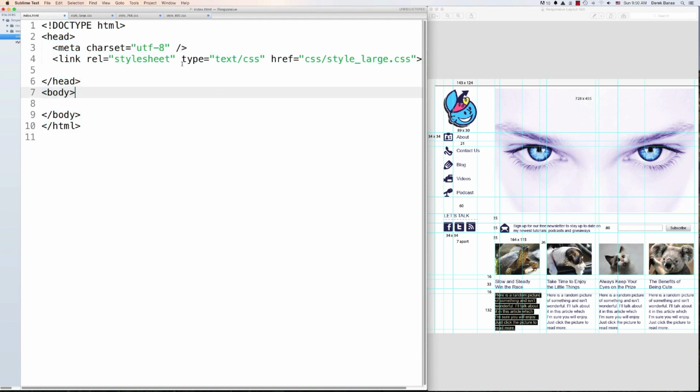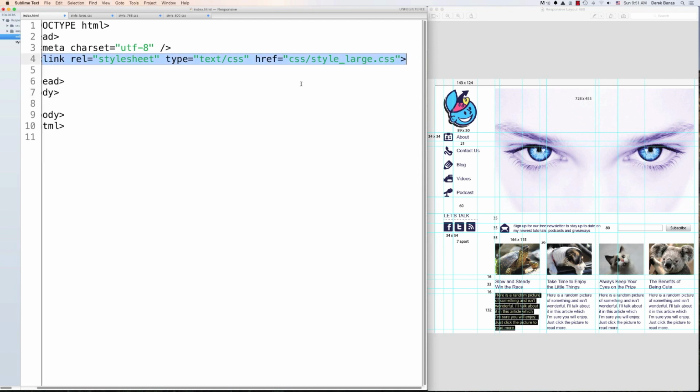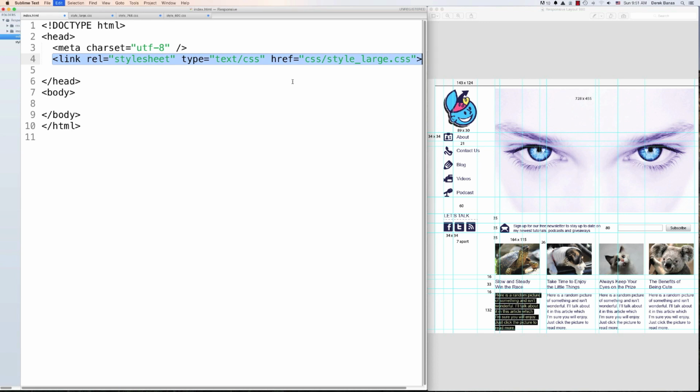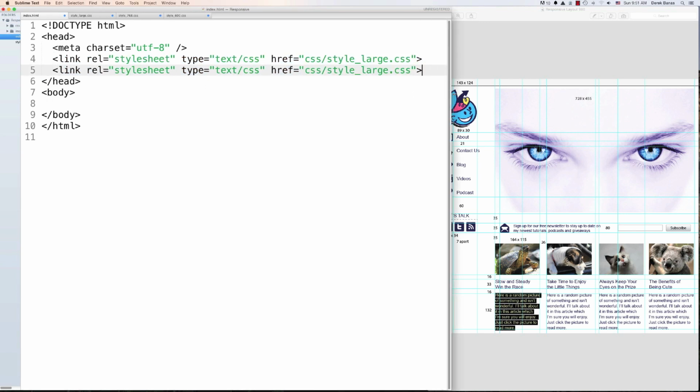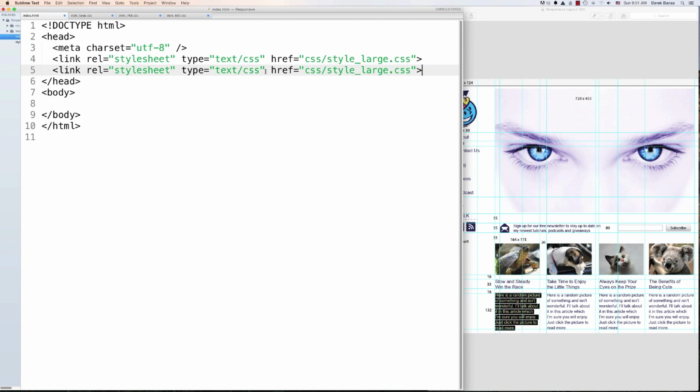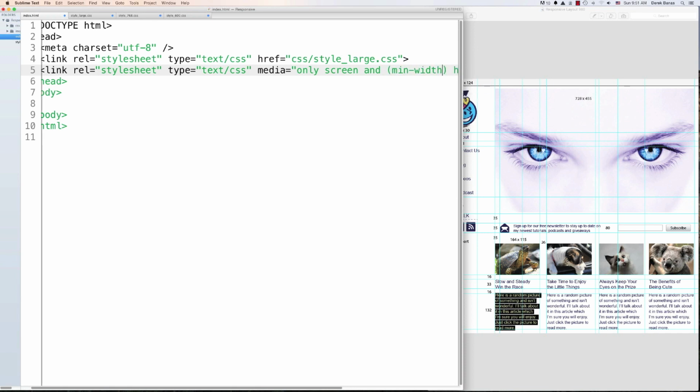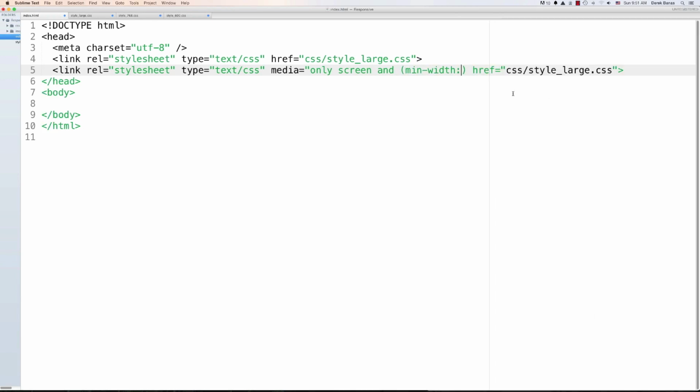So what I did ahead of time was I just put this line of text in here, and this is going to point at the default style sheet that we're going to be using. And I'm going to need a bunch of these depending upon whatever other screen sizes I'm going to use. For my next one, I'm going to type in media is equal to, and I'm going to say only screen, and then here I'm going to define my minimum width for which I'm going to use this specific style sheet.